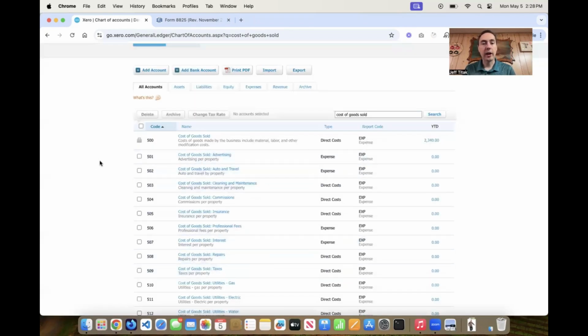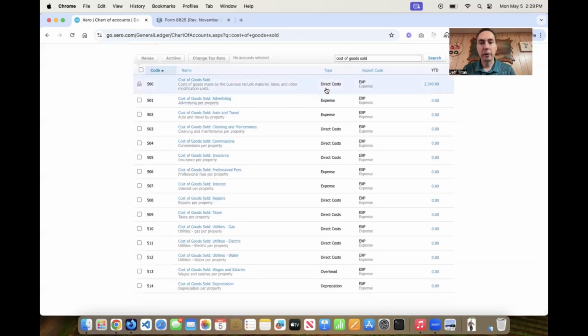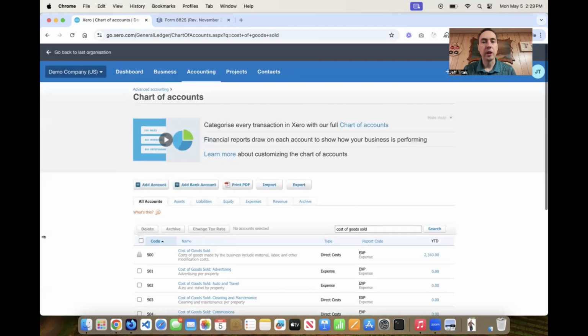And as you can see right here, going over the four expense type categories, we did use at least every one of these at least once. So if you find it helpful, feel free to take a screenshot of this and use it for your own chart of accounts for your real estate investing business, if you find that helpful.